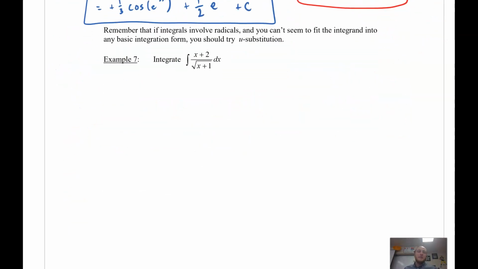Lastly, remember that if you have a square root in your denominator and it doesn't account for arc sine, and you can't account for other stuff in your integrand with that radicand, then what we're going to have to do is try u substitution. So here, if I treat the radicand as u, so u is equal to x plus 1, and then I solve for x, so u minus 1 is equal to x, and I take the derivative, I get du is equal to dx. This problem becomes very, very simple if we just do the substitution.